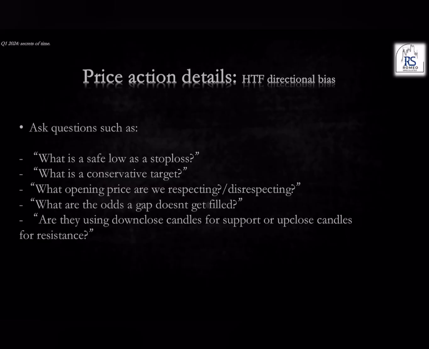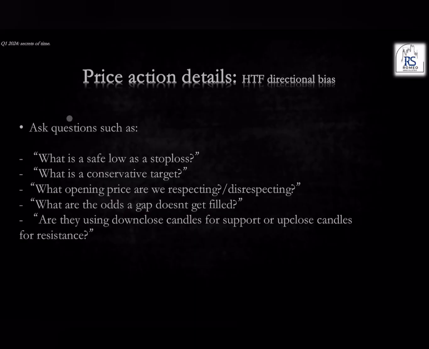Because if you've been trading ICT for more than 3-4 months, then you know that sometimes you mark an FVG and the FVG doesn't work, right? Why does that happen? Why? Are they using down close candles for support? Or are they using up close candles to sell? As we know, smart money buys in down close candles during a bullish or a buy program, and they sell in up close candles when you're bearish.